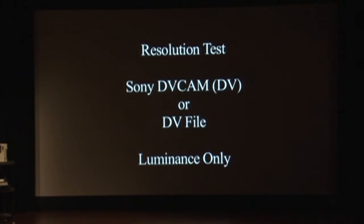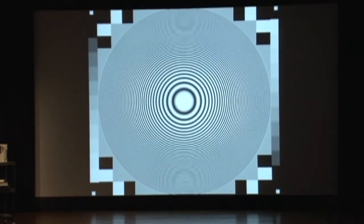Okay. So I think that's it. I want to say, I've had a lot of people, we make deliverables, and people are asking, is it an archive? We want a DVCAM, or a DV file, a 25 megabit DV file, as an archive, or a deliverable. Okay, how does this particular pattern react to DV?